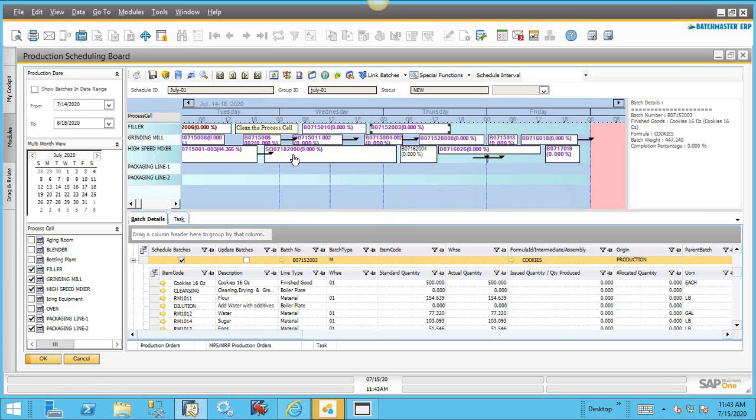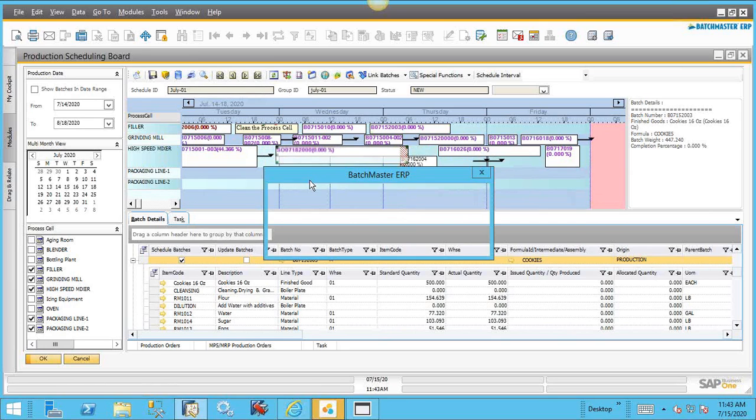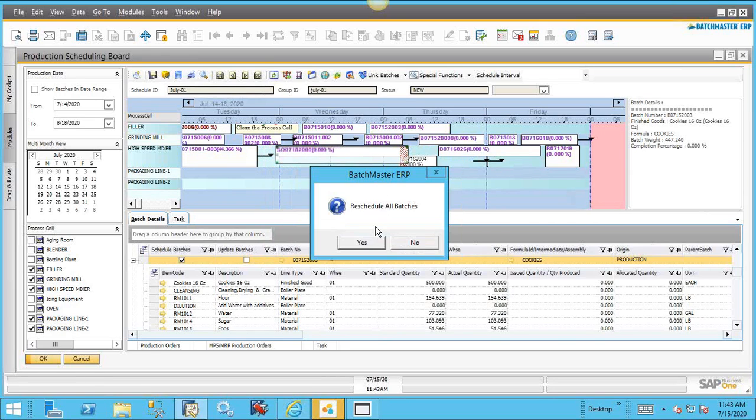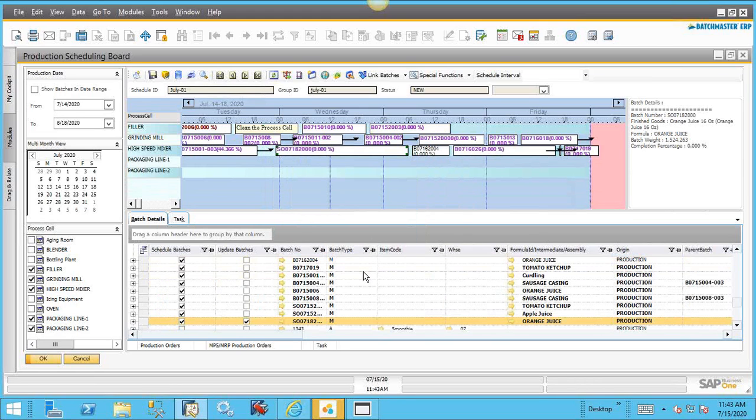If there are other kinds of things that work in different places, you simply drag and drop and move things around, and it will reschedule everything for you. So you can make as big an impact on production as possible, utilize your finite capacity as much as possible, and still meet customer demand.